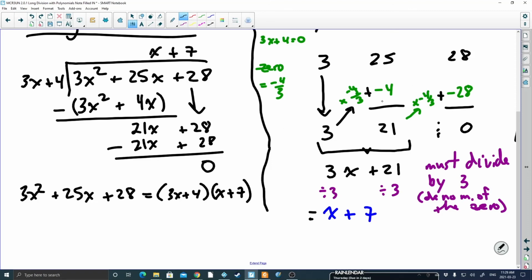I use synthetic division when I'm using anything that has to do with quadratics or cubics divided by binomials with x in them, even if they do have a number in front, I will try to remember, but I have myself forgotten to divide by this 3 in the past. So usually I only use synthetic division if I'm dividing by something like x plus 5. I won't use it if I'm dividing by 3x minus 4. So it's really up to you at this point to decide which one is better for you.